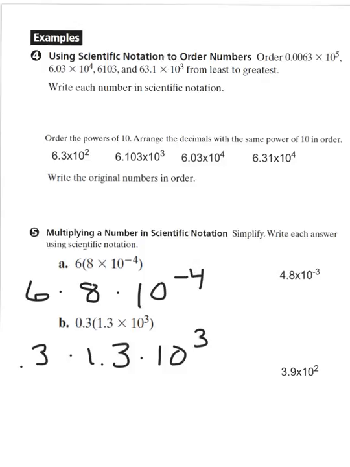Now with multiplying scientific notation, I want you to think to yourself, 2 times 3 times 4. What is that? That's 24, right? So does it matter whether you multiply the 2 times the 3 or the 3 times the 4 first and then multiply it by the 2? Order doesn't matter. And we have a property. Can you think of the name of the property that allows us to multiply 3 numbers in any order? Let's see if you get it. It's the associative property.